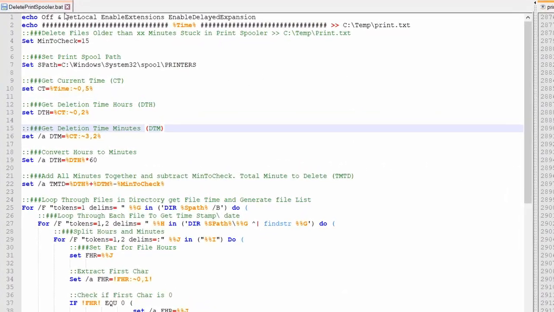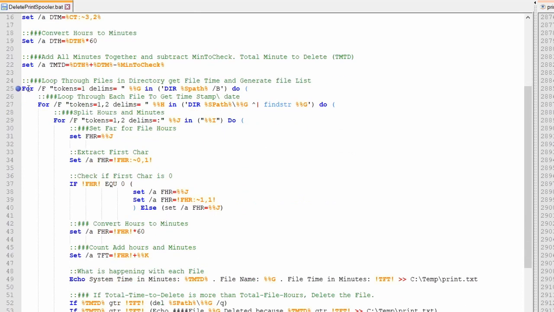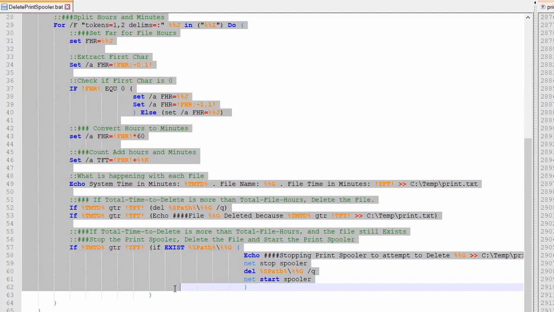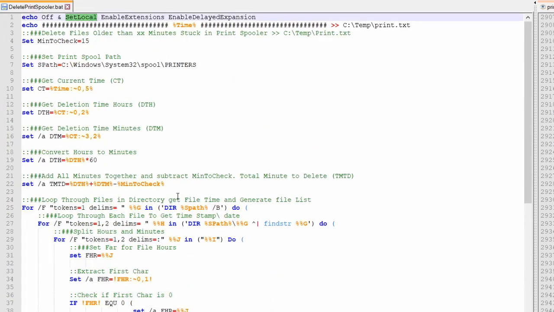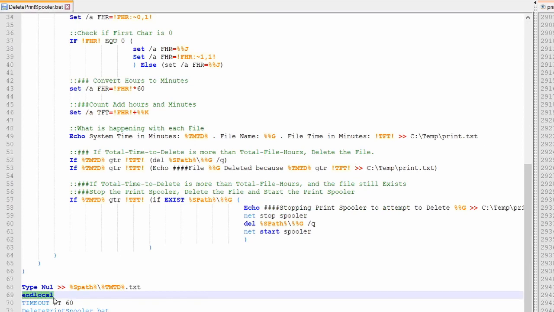If I look at the script, echo off, that is so that when it runs, I don't have all this weird jargon jumping up. I only want certain information to display, and that information is relevant to what I need. Set local, enable extension, and enable delayed expansions. So this allows me to use variables within a for loop, and this variable is specifically created for use here only. After this variable is not needed anymore, it can discard that variable. You'll also see where I put a set local at the top, I put an end local at the bottom. That's just to tell it, look, anything that I used in here can now be discarded.